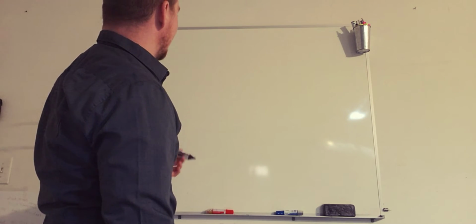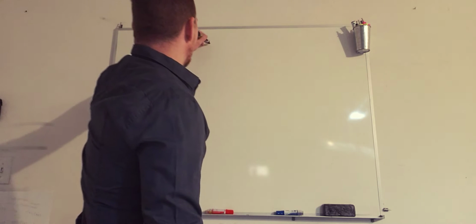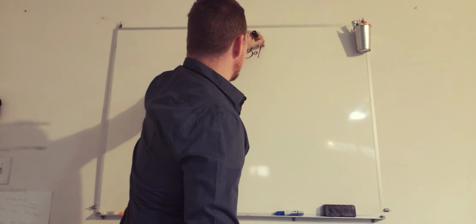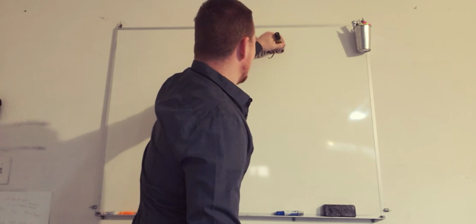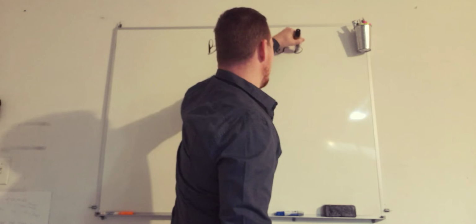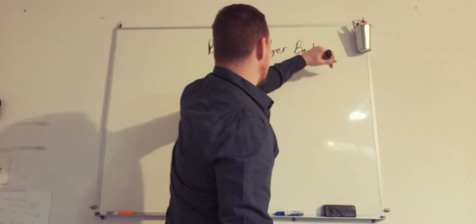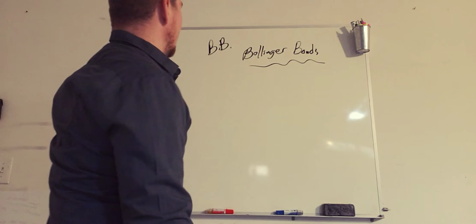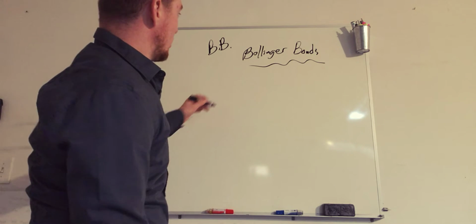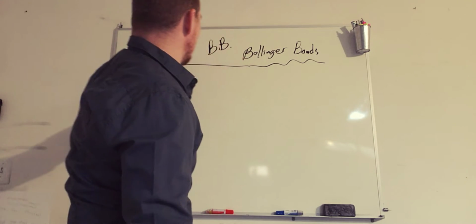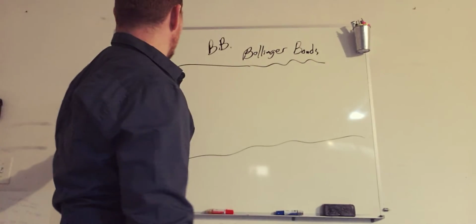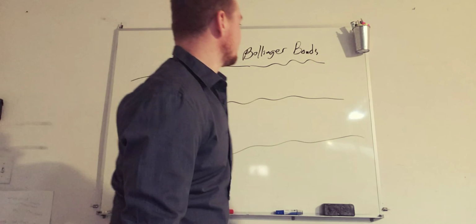So what we're going to look at next is the Bollinger Bands. All right, BB for short, otherwise Bollinger Bands. If you need to, there are whole books written specifically on the Bollinger Bands. Mr. Bollinger came up with this idea and put it out into the markets. Very smart guy. So what he realized is that we'll use this line. We'll keep it simple. We'll use this line, and we'll use this line.